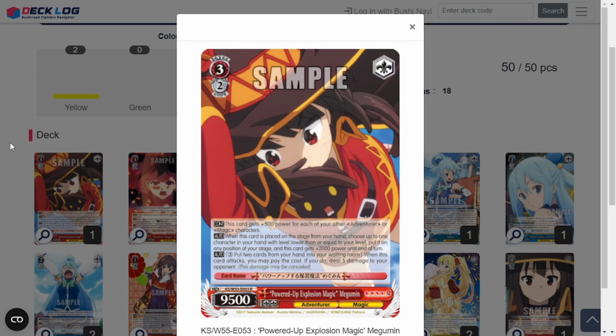It's a 3/2/9/5, 500 power for each of your other adventurer or magic characters, which would pump her up by 2k to make her an 11/5. Very nice. When this is placed on stage from your hand, choose up to one character in your hand with a level lower than or equal to your level. Put it on any position of your stage, and this card gets plus 2k power till end of turn. That pumps her up to a 13/5, first off. But you also get to summon 2 level 3s for the price of 1. That's just really good value in general.